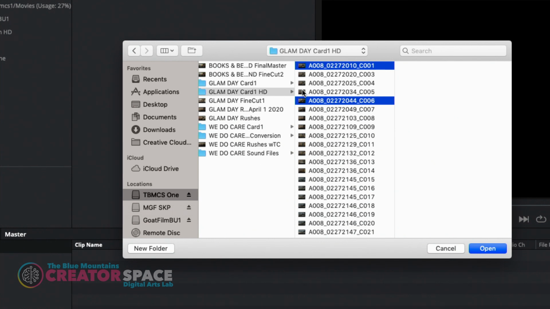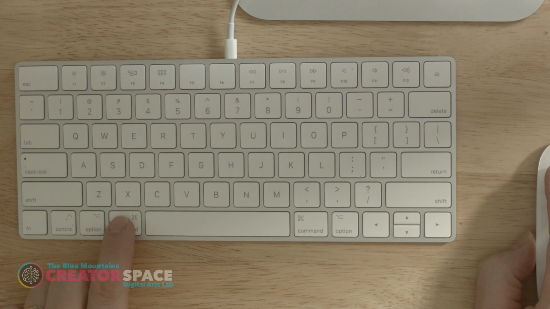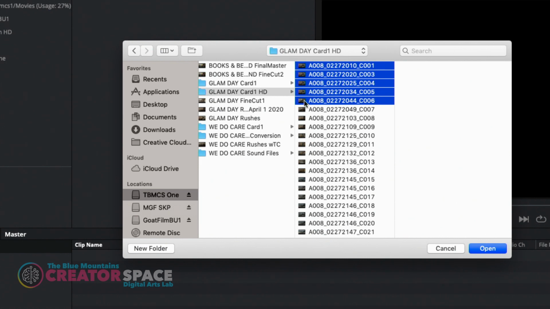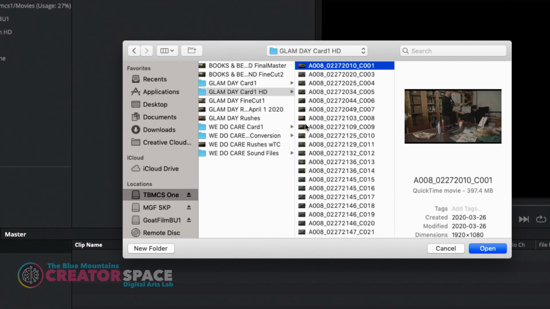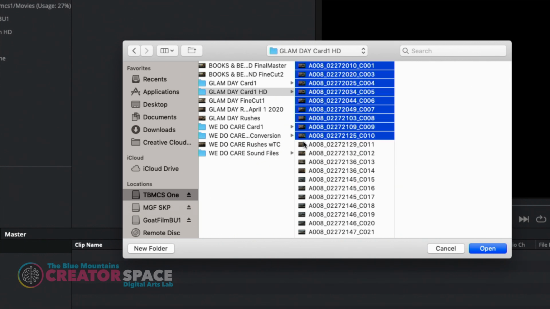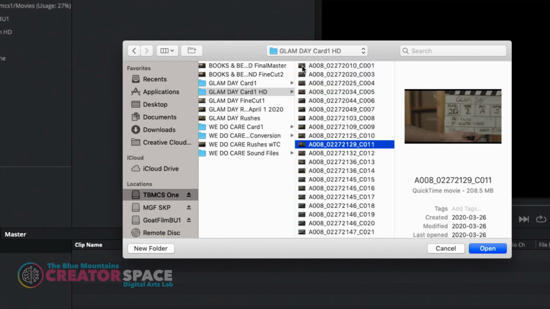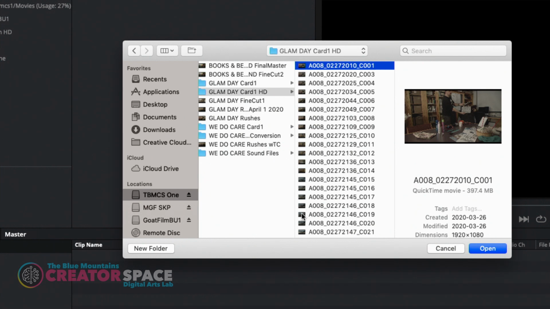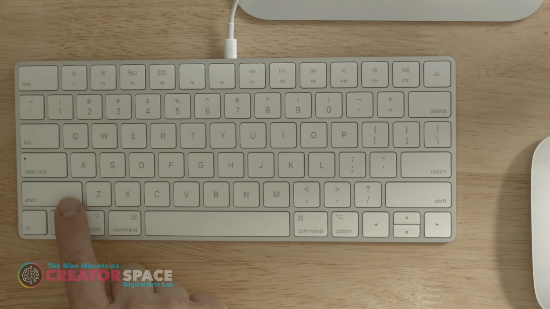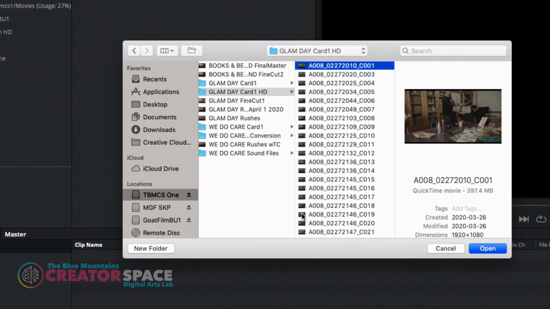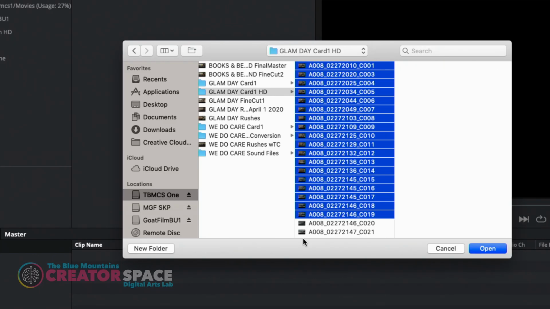And then what I can do is, I can use the command key. If we go right to our keyboard, I can use command to highlight specific clips that I want to bring in. The way that looks, it just brings them on or off, right? So command, I can do that. And then I can also hit the shift key to select a whole bunch. So let's say I select the first one, and then I go down a bit more, right? If I use the shift key right here, and then click down here, it brings in a whole chunk like that, right? So that'll be our shift key. So let's just bring that in. Once I'm ready, I just go open.